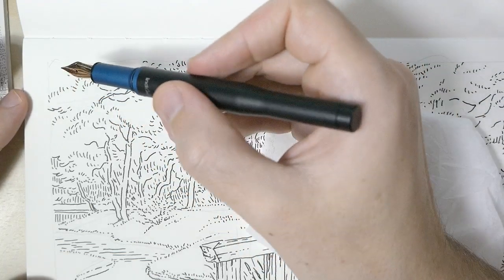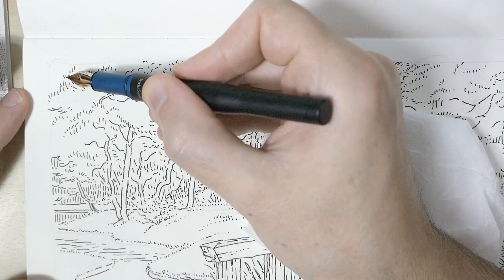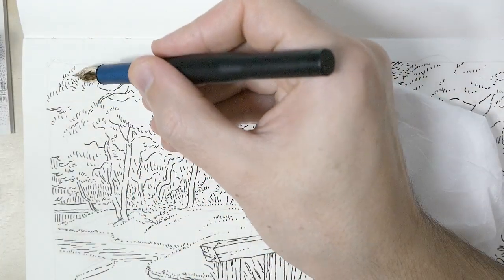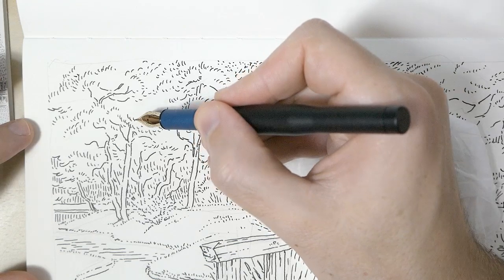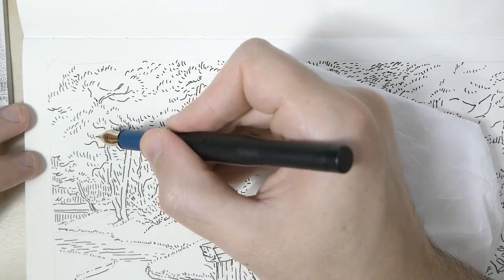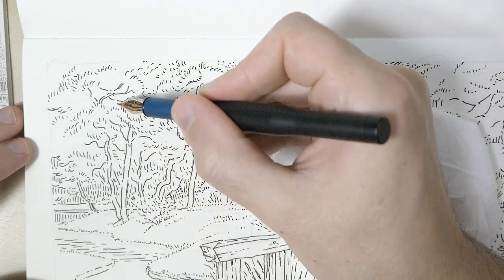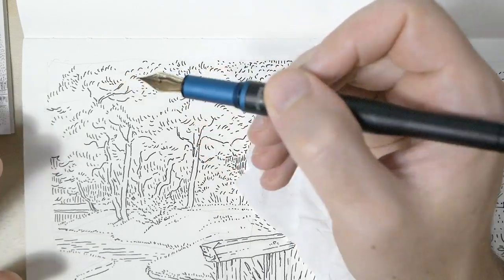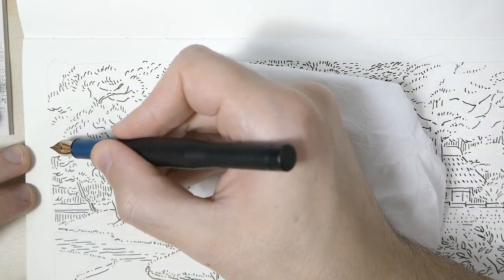If you have a fountain pen that you can replace the nib easily, you can use that. For example, I know that the Lamy fountain pen is not the best fountain pen because the nib is kind of wide and doesn't have a lot of expression, but you can replace the nib in it in like 30 seconds. So that's also one nice thing about it. I know a lot of illustrators that use only fountain pens for their drawing, and they are doing all right. So it should be possible to use a fountain pen as a main inking instrument.